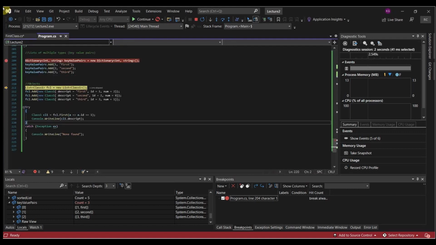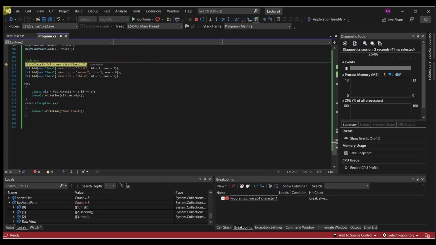This list, though, we're going to add some new objects to this list, first, second, and third, with some different IDs, and then we're going to try this operation. So we're going to create a new class 1 object, and that's going to be set to the output of this function, first class list dot first.